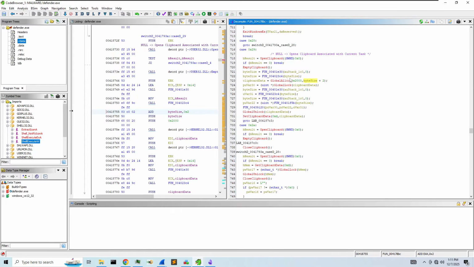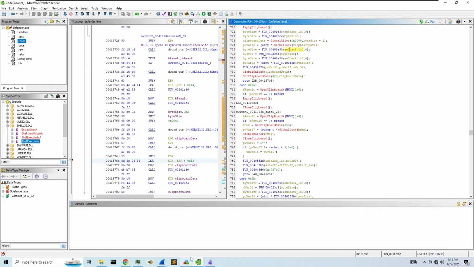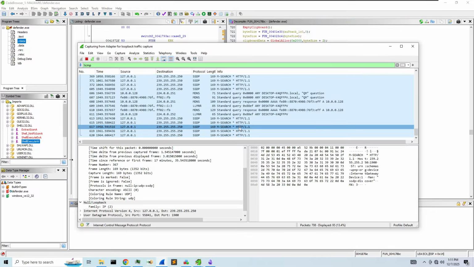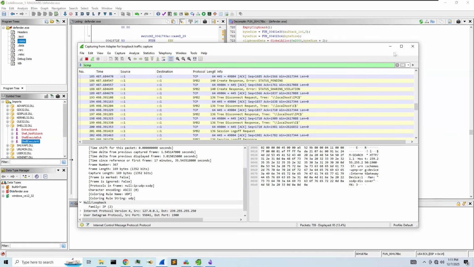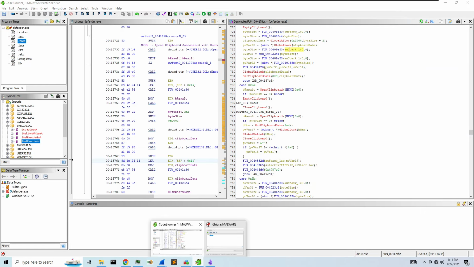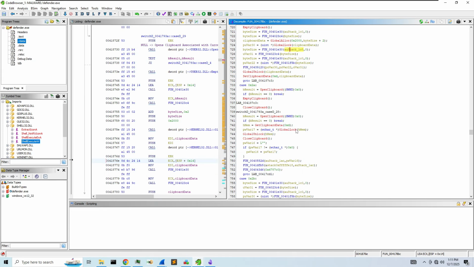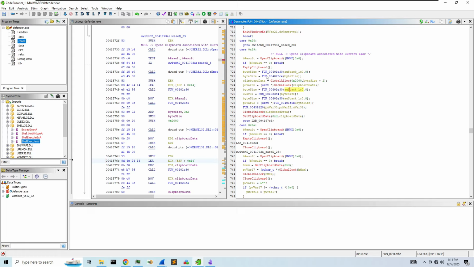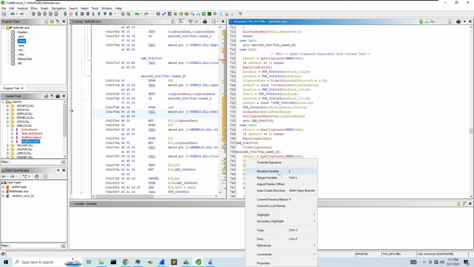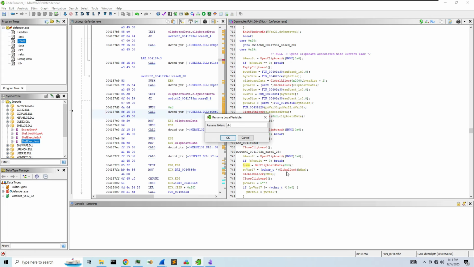Huh. So then OpenClipboard. Check Wireshark real quick. Not a zilch again. Yeah, I'm not really too sure what this is doing. I mean, it's obviously opening the clipboard data. And then here it's reading it. So here's clipboard.